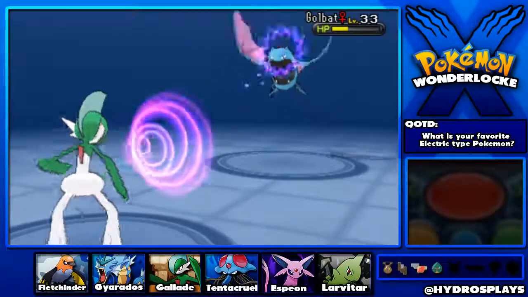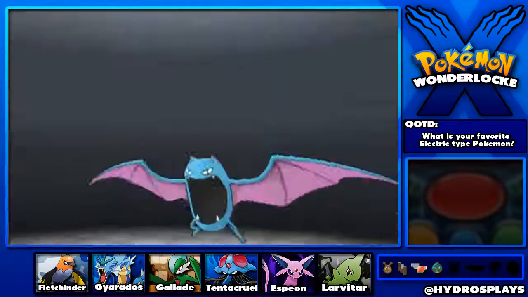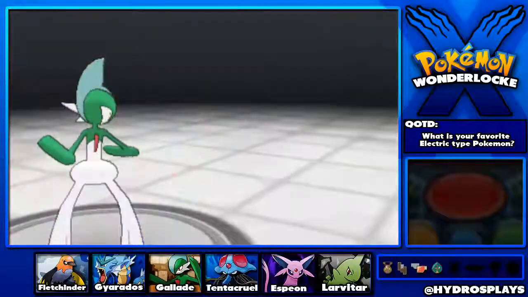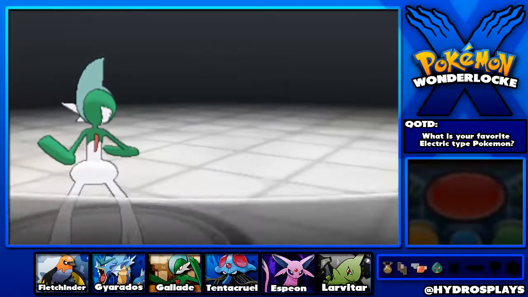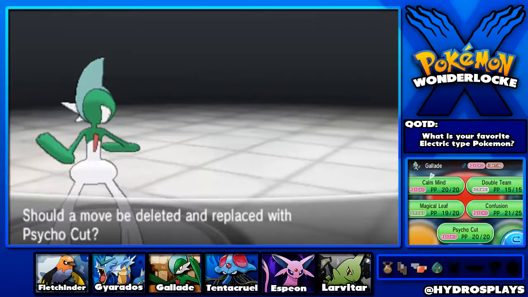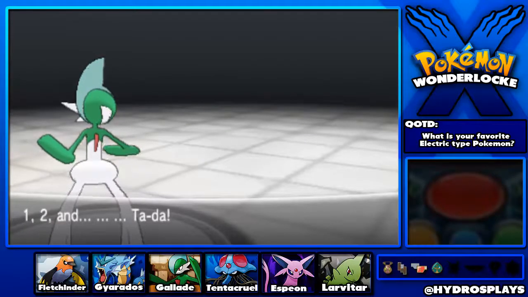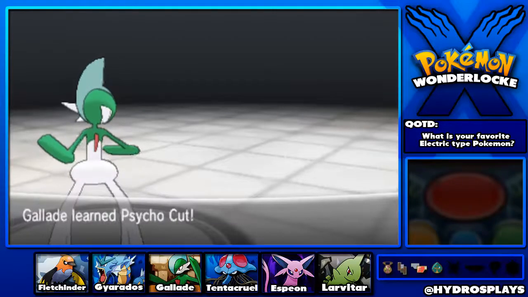Gallade's so powerful looking, and he's just like, oh, I'm going to confuse you with my Confusion. I don't even know what to say about it. But Gallade's going to get boosted to a nice level 36. Gallade wants to learn Psycho Cut. Finally. Now, a Confusion over a Psycho Cut. Psycho Cut, yep. Okay, Confusion, you're gone. Psycho Cut is going to do way more damage. So, ta-da, we forgot Confusion, and we are going to learn Psycho Cut.